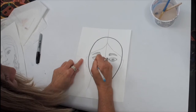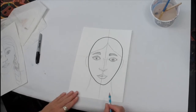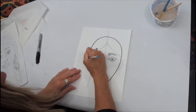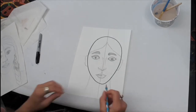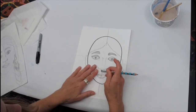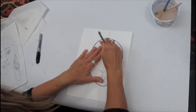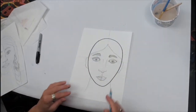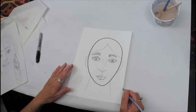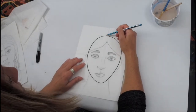I'm thinking about what I want to do with my hair. I'm seeing that this ear looks a little too small, so I'm making some adjustments. Now let's go ahead and erase those construction lines — the vertical and horizontal lines — just use your eraser to get rid of those. Then think about what kind of hair you want to add: do you want braids, short hair, a ponytail, spiky hair? Maybe you got a mohawk during quarantine — you can do a mohawk! Just think about whatever you want to do.